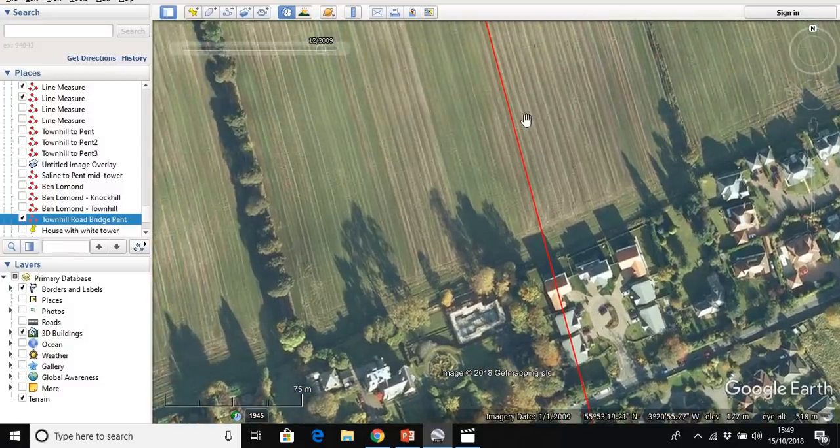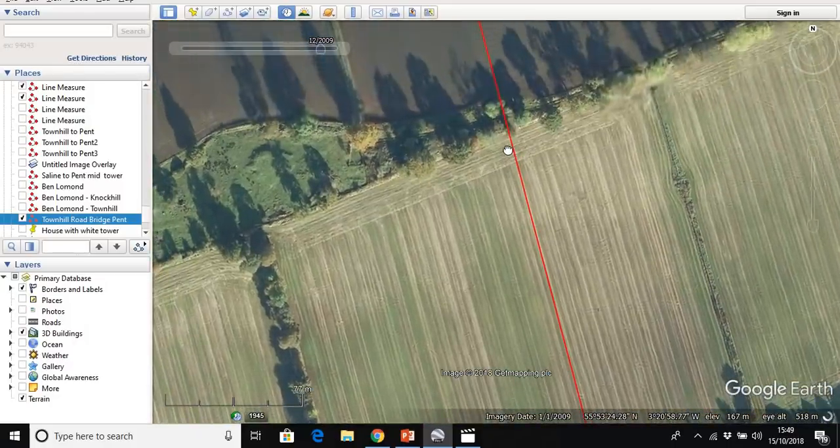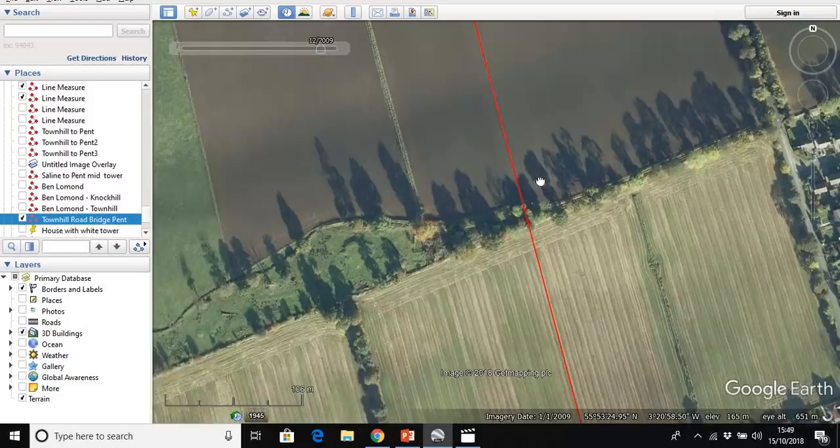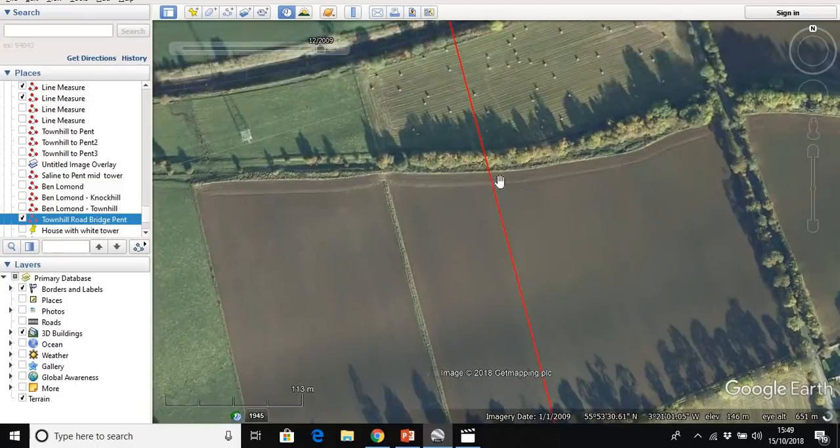This field slopes downwards and gets to an elevation of about 167 meters at this end. So that's a 14-meter drop from the top to the bottom of the field. The next field slopes more steeply, 165 meters down to 142 meters.